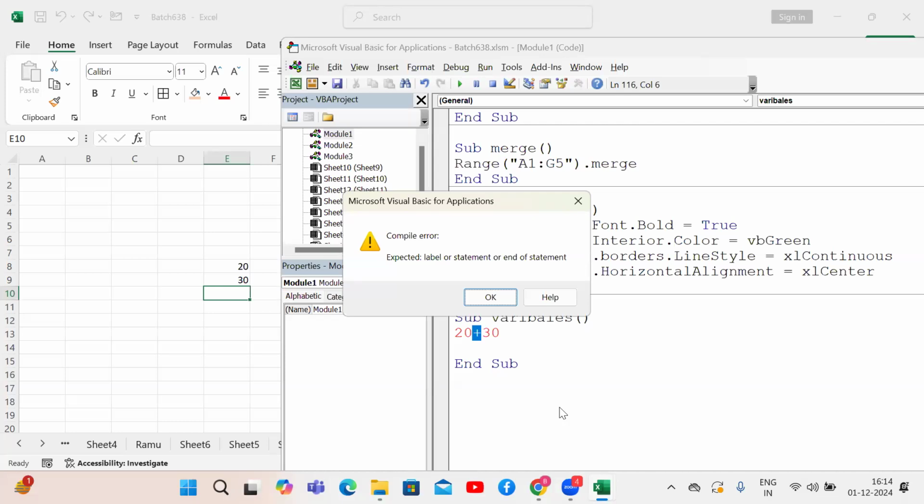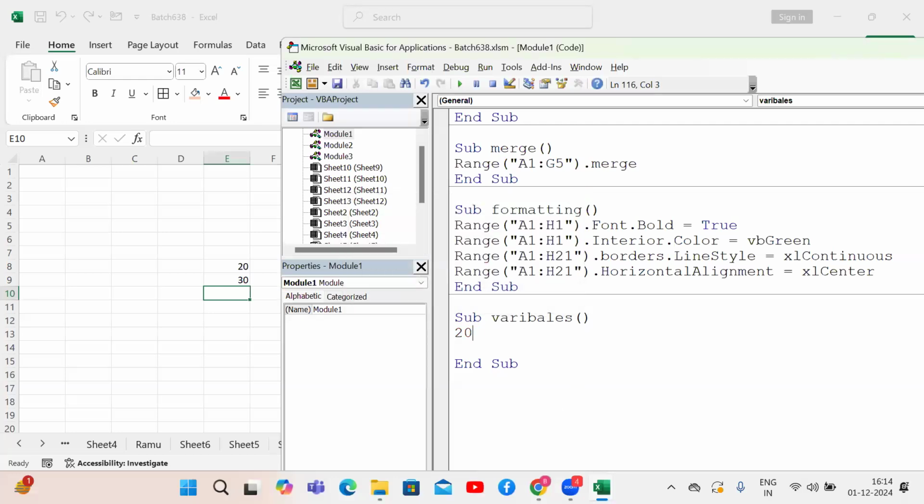Exactly. We have to define the variable. x is equal to 20. 20 is a value which is stored in the x variable. x is a variable, 20 is the value. y is a variable, and in y I am storing the value 30.